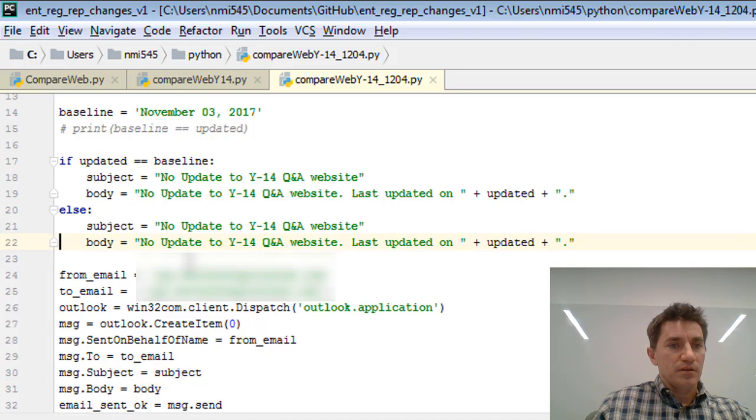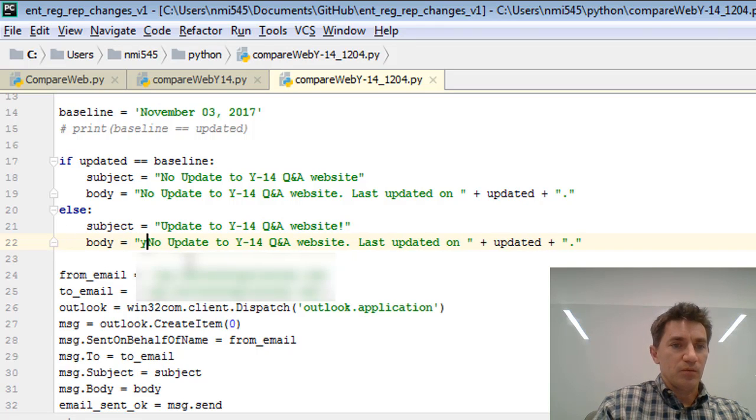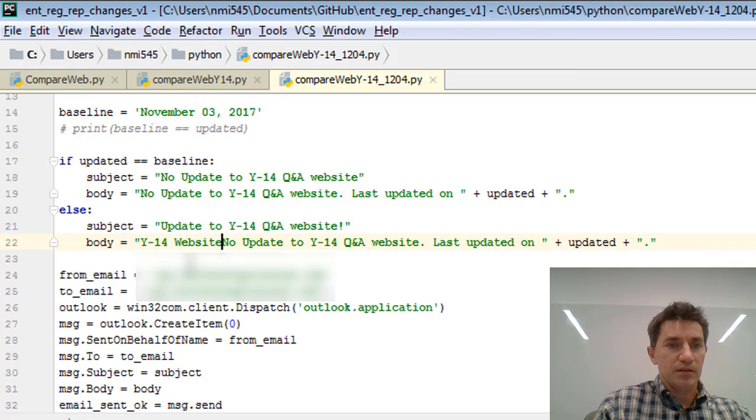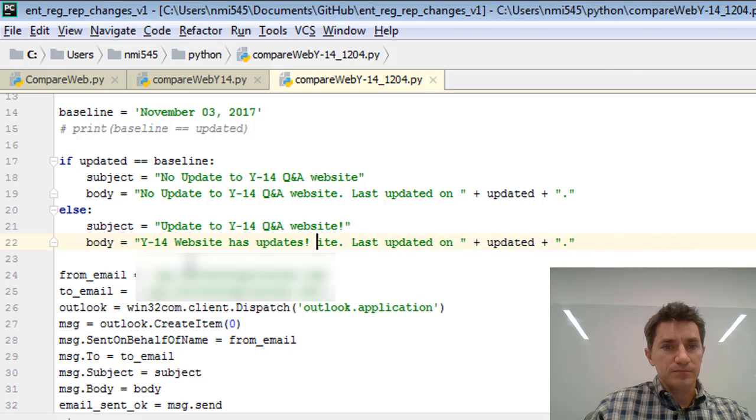Alright, and maybe I'll do something similar here. So update to Y14 website, body is equal to Y14 website has updates, last updated on and then the date.